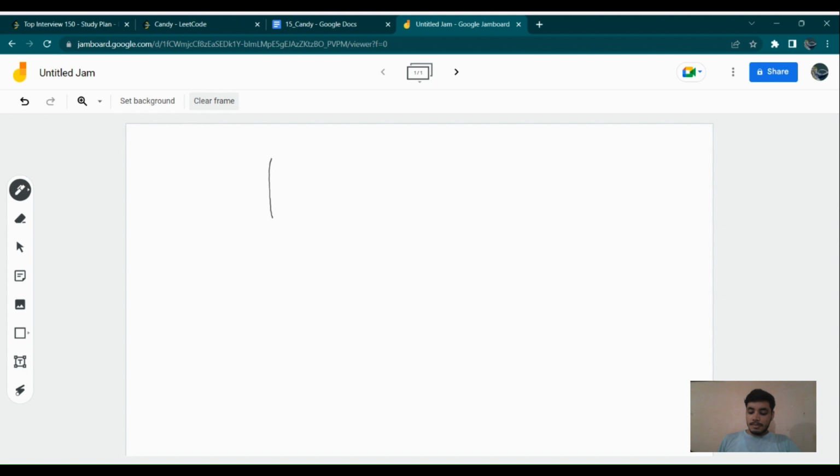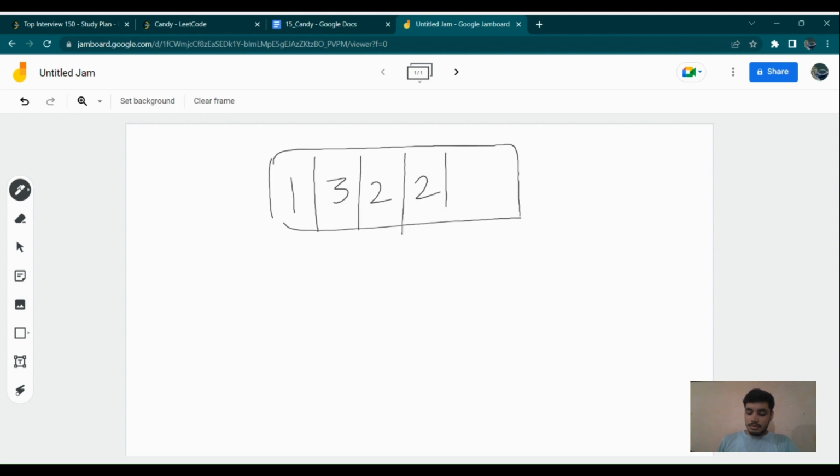Now let's understand some other situations. So let's take one example and understand how we are going to solve this question. So we are going to take one example, and the numbers are going to be 1, 3, 2, 2, and let's take 1. Okay. So this is the example on which we are going to analyze our algorithm. So what is here is that we have to satisfy two conditions. The first condition is saying that every child gets at least one candy. So let's first satisfy this. So first gets one candy, then one. So all children have got one candy, and the first is satisfied.